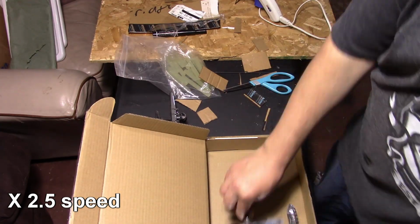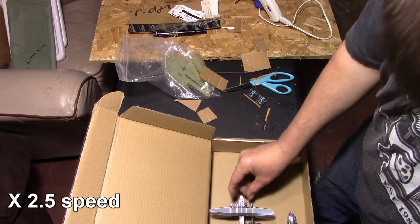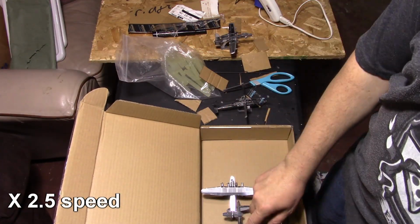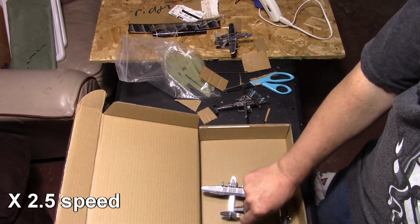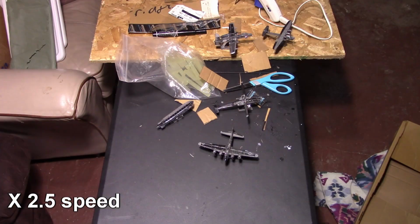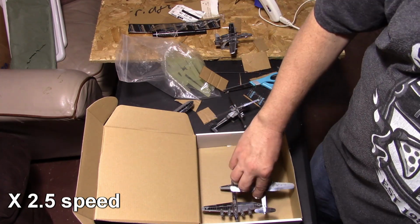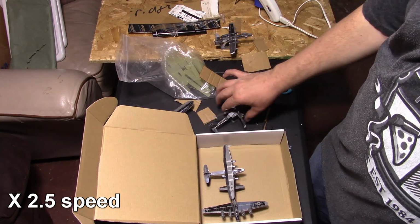More planes, same thing. I was just trying to pack them together so they didn't bump into each other too much. They fit together a little bit like puzzle pieces. And there's some of these planes I just couldn't get so many into a box. They were a challenge to pack, and they're honestly a bit of a challenge to display without taking up a ton of room. And it took me a while of just moving around and experimenting with things until I got it to a point that I was satisfied.